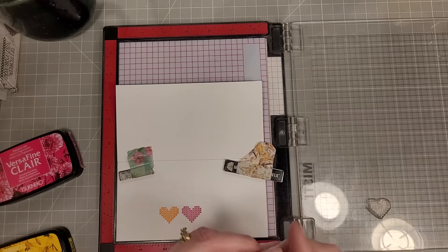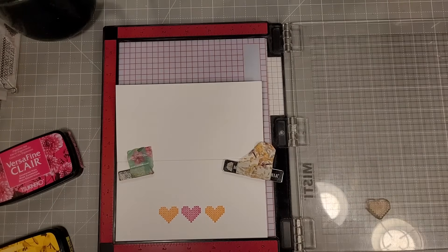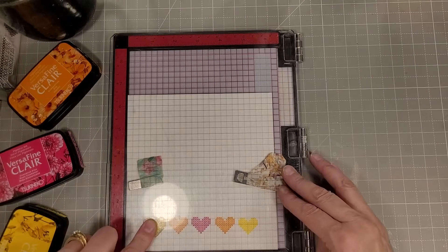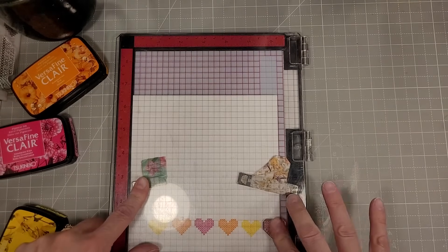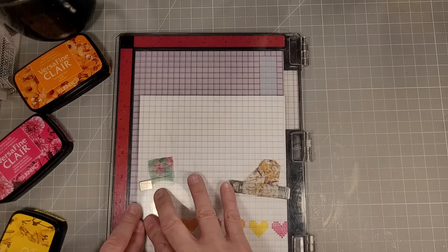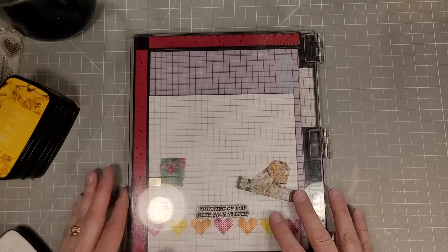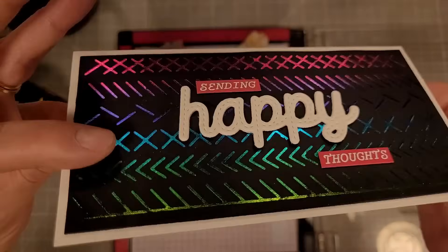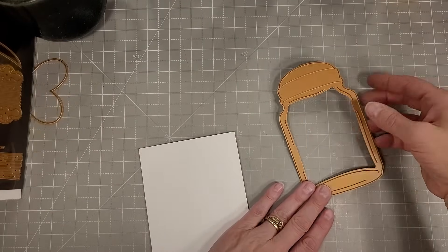Next I'm using the clear stamp of the month again — there's a beautiful cross-stitched heart in the set. I started with the charming pink in the center, then on each side I did the cheerful, then summertime — the orange then the yellow — and finished it off with pink again. The sentiment used is 'thinking of you with each stitch.' On to card number four — I'm pulling out the pins and needles jar and going to make a shaped card.